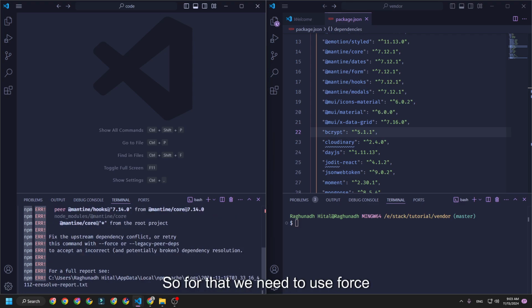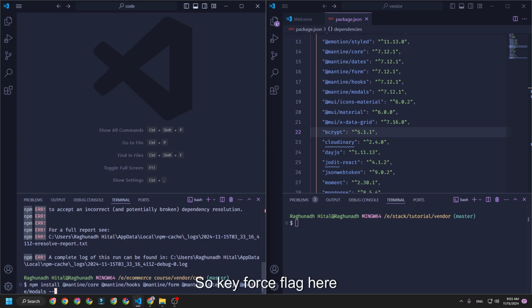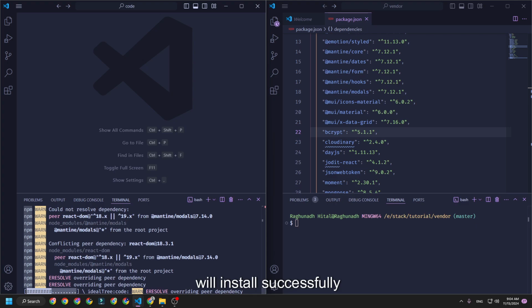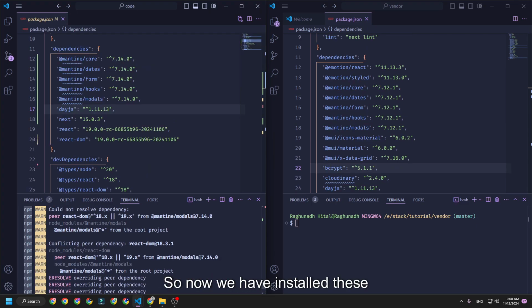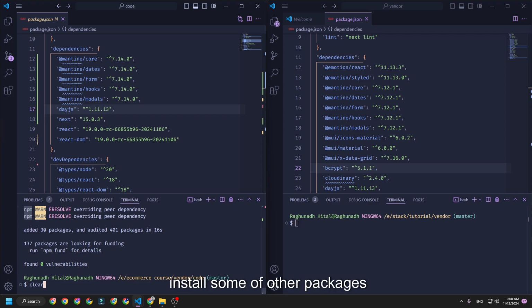So for that we need to use the force flag here, and these packages will install successfully. Now we have installed these packages, and it's time to install other packages.